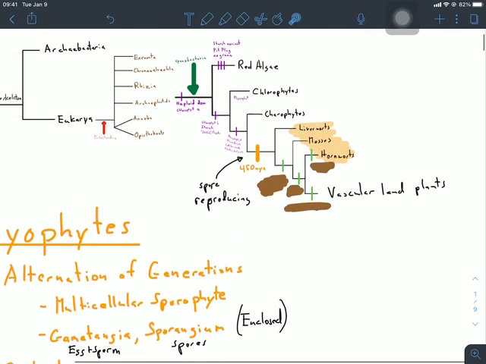If they were instead connected to one node on their own and vascular land plants were elsewhere, they would be considered monophyletic. But because this group needs to contain not only the liverworts, mosses, and hornworts, as well as the land plants, the vascular land plants, in order to contain all descendants, bryophytes are referred to as a paraphyletic clade.